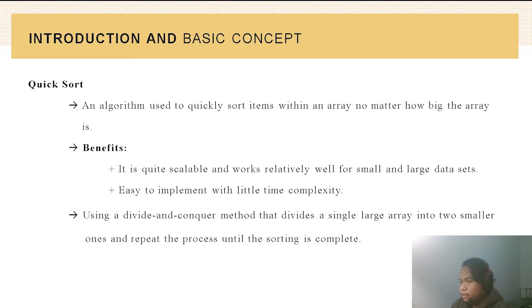Benefits for the quicksort. The first one is it is quite scalable and works relatively well for small and large data sets. Then, it is easy to implement with little time complexity. It uses a divide and conquer method that divides a single large array into smaller ones and repeats the process until the sorting is complete.